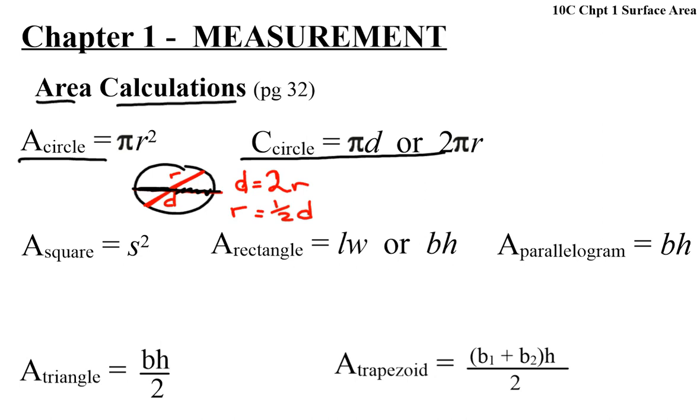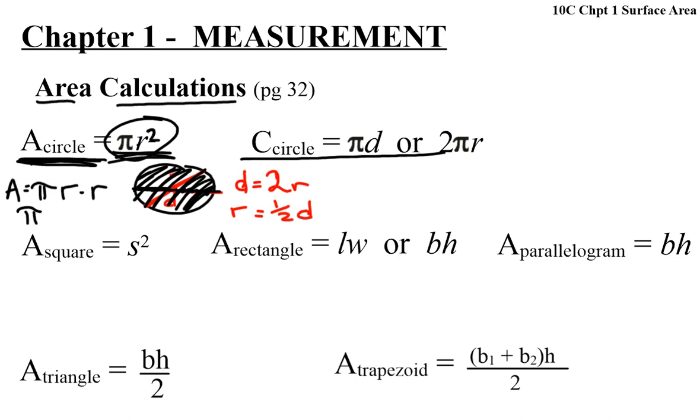So they're interconnected. When we want the area of a circle, the amount of space that it covers, it's pi r squared. Pi being 3.14 times the radius squared. Don't forget, it's not radius times 2. If you needed to write it out, it would be pi times radius times another radius, not times 2. But pi r squared is what we want to work with. Last thing with that is we don't focus on using 3.14 for pi. We should be using the pi button on our calculator.